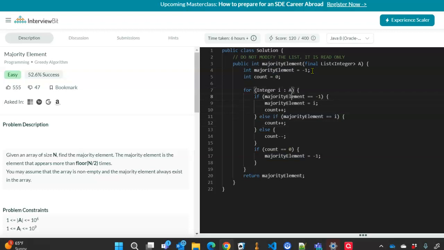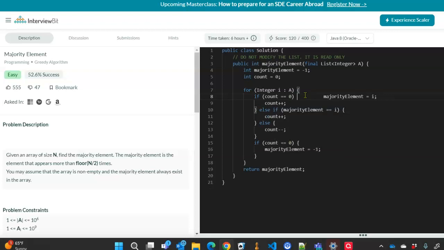So let's try this. Instead of checking majority element equals -1, let's check if count equals 0, because it's really the same thing. And if count equals 0, let's really streamline it.